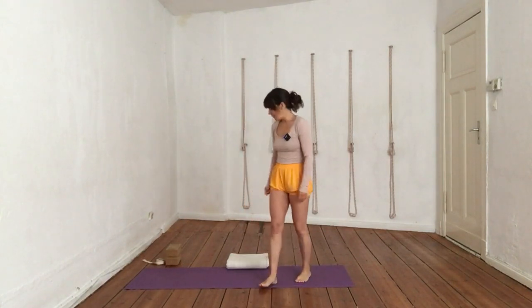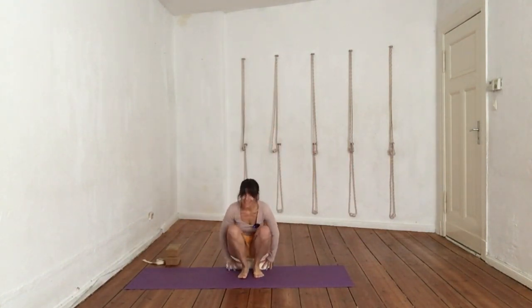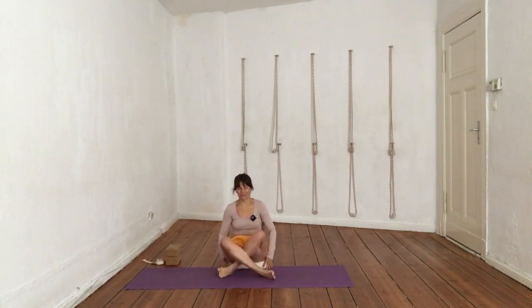Today you need a belt and two bricks. And we start in Svastikasana. So you cross your legs. First your right one, then your left one.